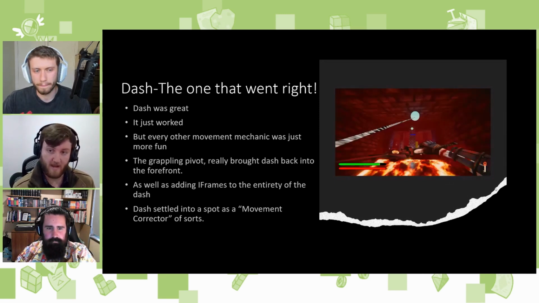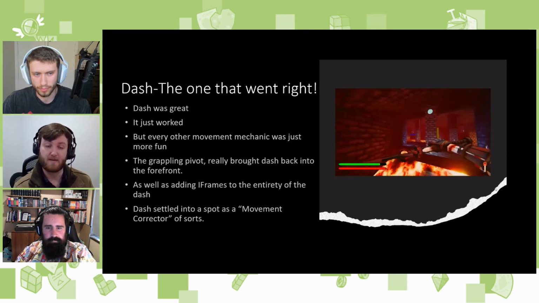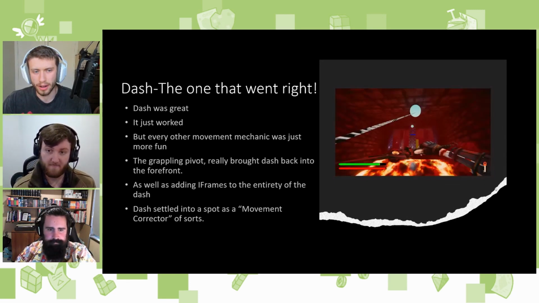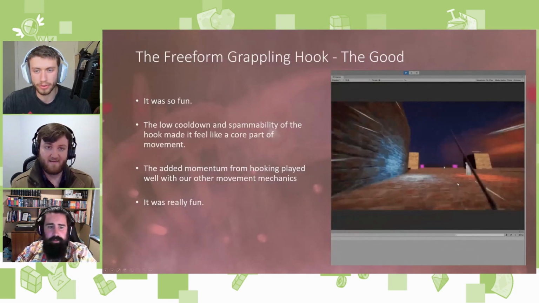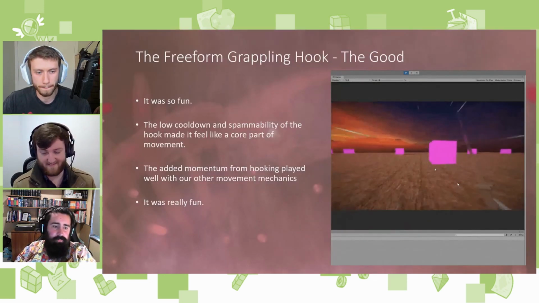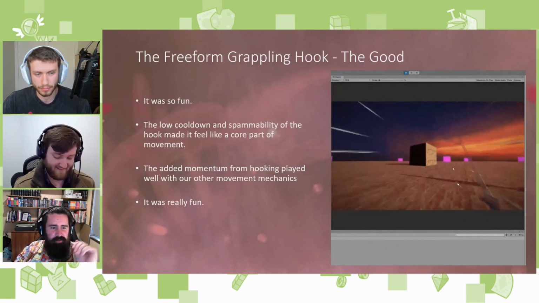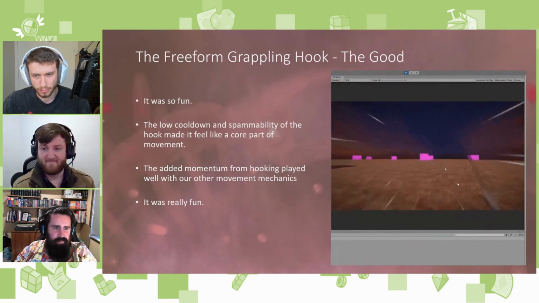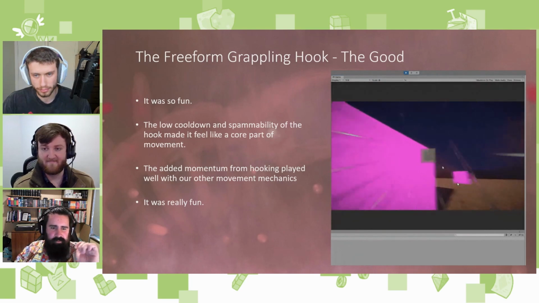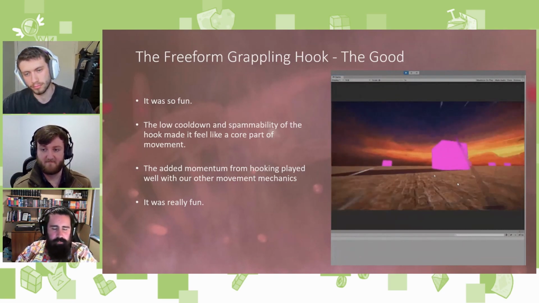After we pivoted away from the old grappling hook into the one that we're using today, it became a lot more frequent to see in playtesting sessions. On top of that, we added more in the level to make the player want to stay in the air, so people ended up using that dash. Just quickly, there's an interesting thing about dash: it actually turns off gravity. So for that time, you dash forward at the height you start your dash, and you end at the height that you started. It allows players to stay airborne for that slight bit of extra time, which we definitely found was much more fun.